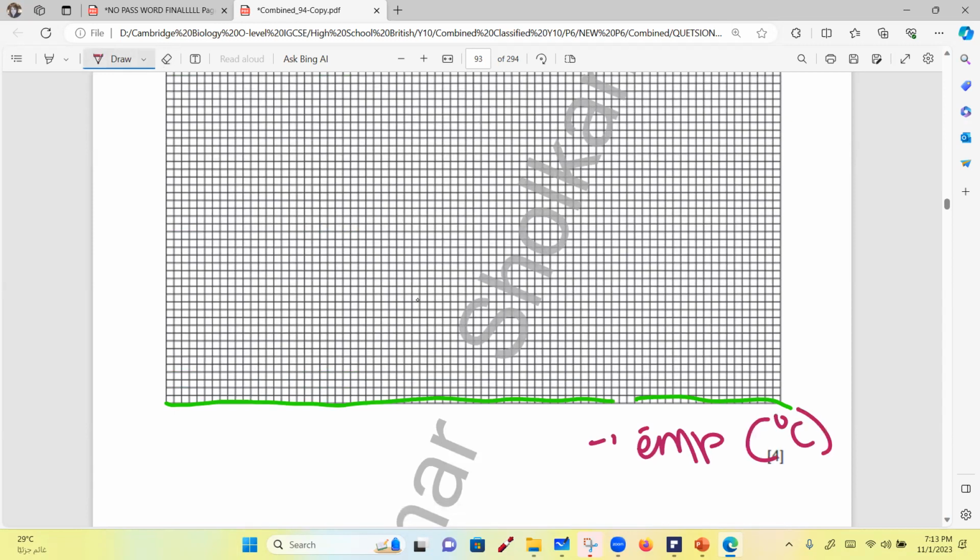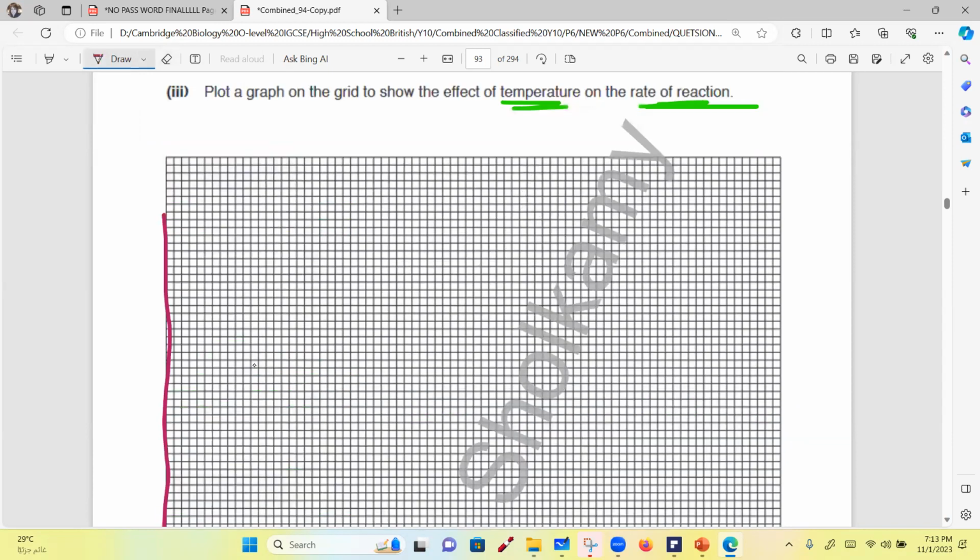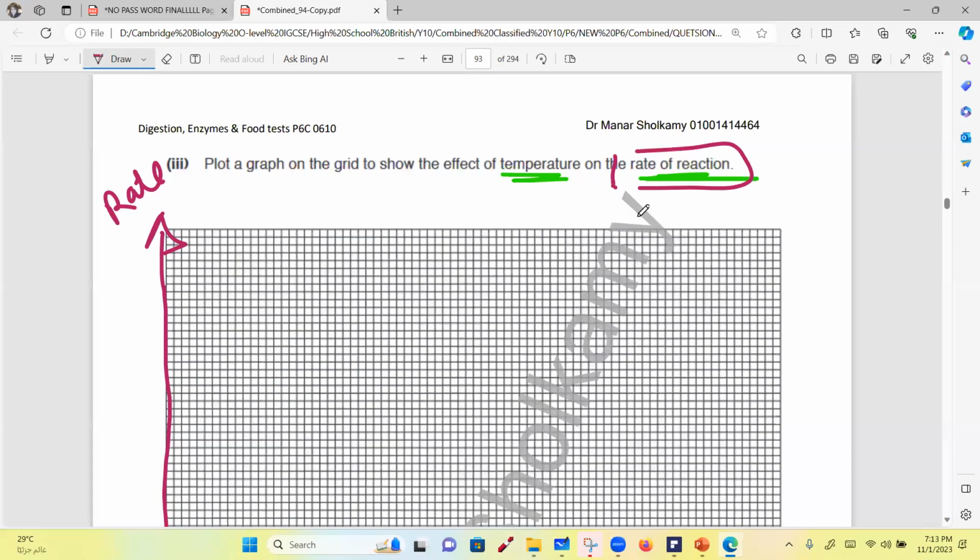And what do I plot on the y-axis? What are my results? They said the rate of the reaction. Very good. And the rate, what is the unit? You tell me I don't know the unit. The unit is given, my dear. The unit is here, milligrams per second. So milligram per second. And again, I will explain how to plot a graph for the 10th time.